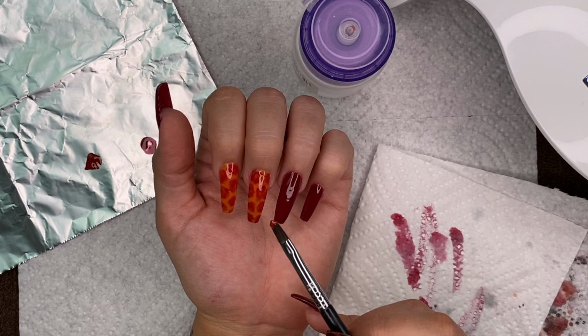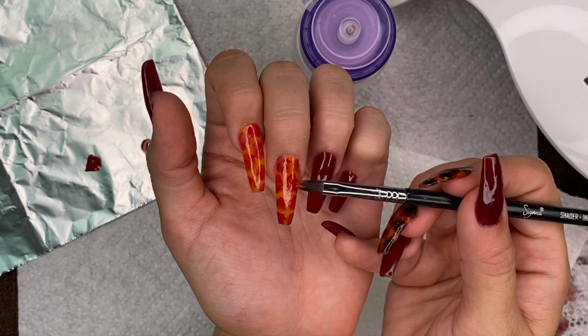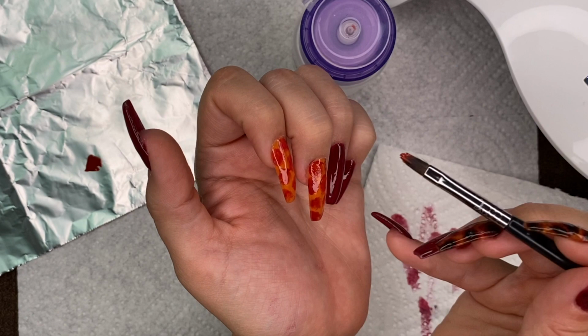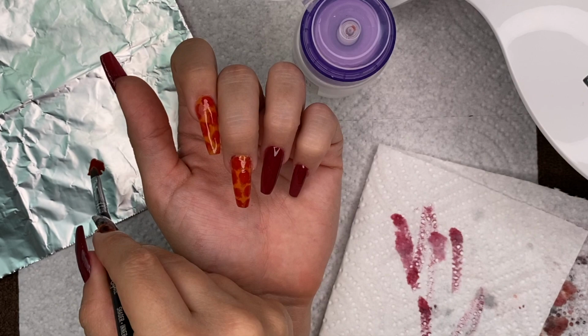So then after I cure the first spots, I'm going to go in with that second darker orangish brown color, and I'm going to just do the exact same thing on top of all the spots. I'm just going to put it on top in the center, and then again I'm going to take the alcohol and tap it again just to make it bleed out a little bit and thin it out, and I'm going to cure it after I do that as well.